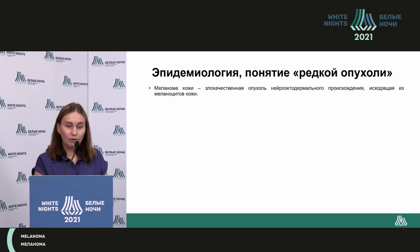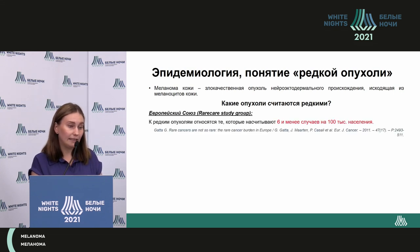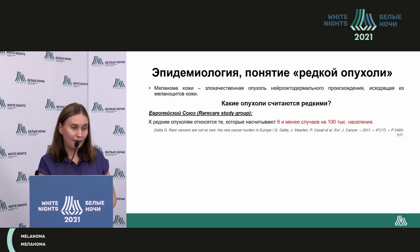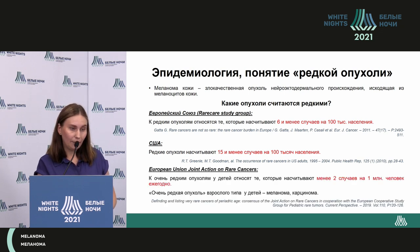Good idea, colleagues. Pediatric patients — it's a rare disease, less than 1%. Let me explain the notion of the rare tumor in children. There are several criteria of the term, and according to the EU, it's six or less cases per 100,000 population. The Americans have a different approach: rare tumors are 15 and less cases per 100,000. But all malignant tumors of childhood suit this criteria, so we would rather say 'very rare' tumors.